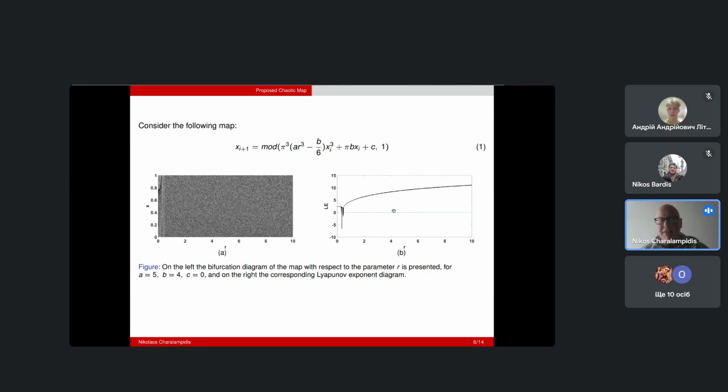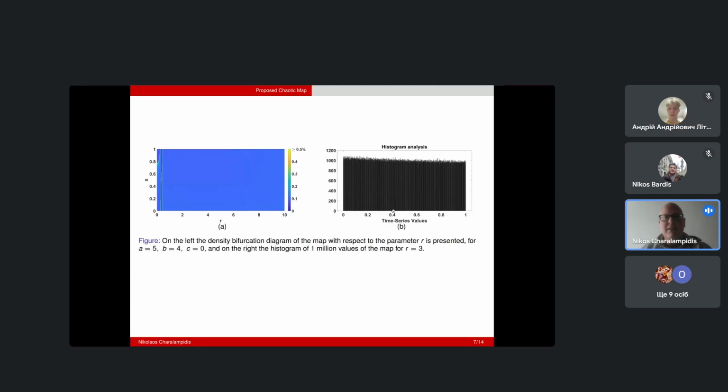The second thing is that we were also interested in this map presenting at least some uniformity. So we also computed the density bifurcation diagram, which gives us a statistical view: for each R, we can see the distribution.